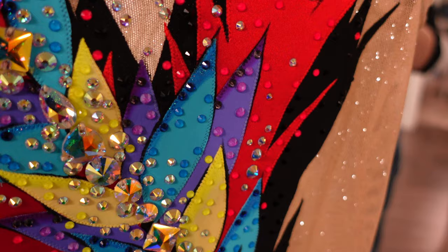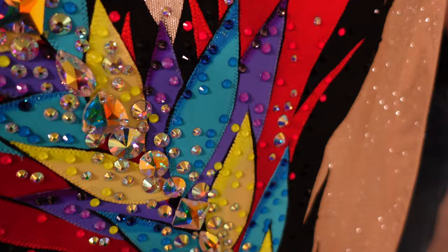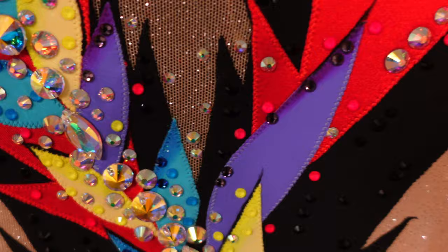And then they have a neon yellow, and they have pink and green and blue. I've found dupes for all of them except for the purple. So the purple one is actually Swarovski, and I ran out of them because I only bought a tiny bit. So I am waiting for them to come in the mail, and they should come by the end of this week, and I'll add some to the back as well.